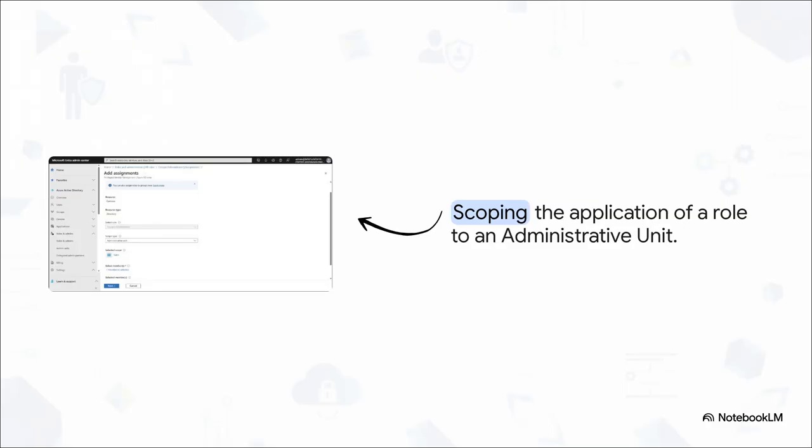To prevent those broad security risks, you can explicitly scope the application of a role. Now, what's really interesting about this is that changing the scope type from the default directory to an administrative unit, like a specific sales department, for example, is a total game changer. It means your regional help desk staff can only manage users within their specific unit. This safely prevents them from accidentally resetting the CEO's password and locking them out of their accounts on a Monday morning. Nobody wants that ticket.